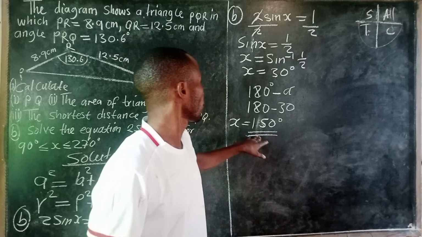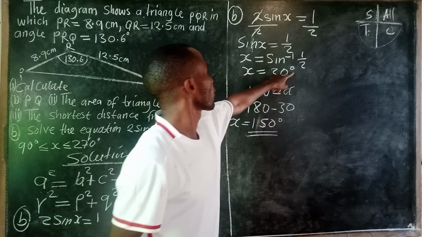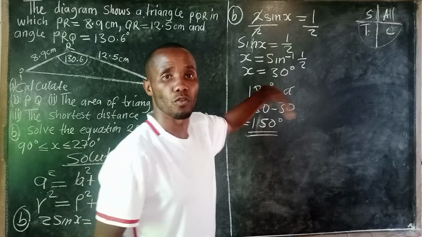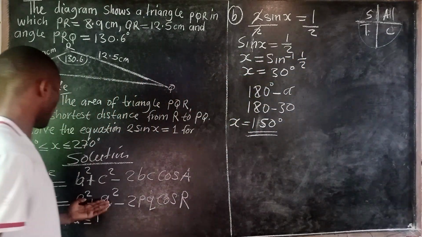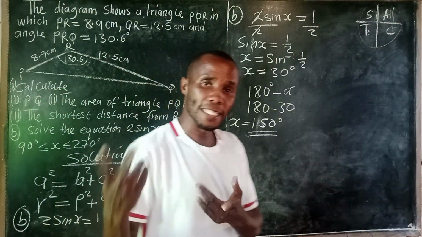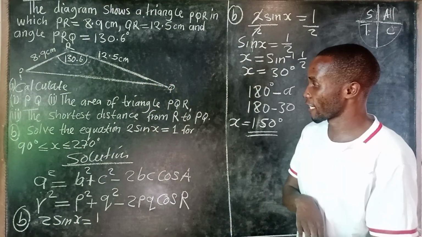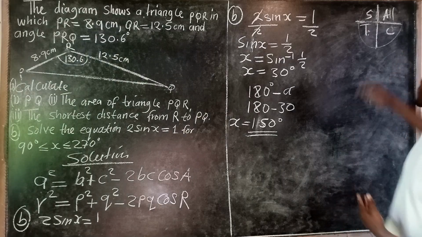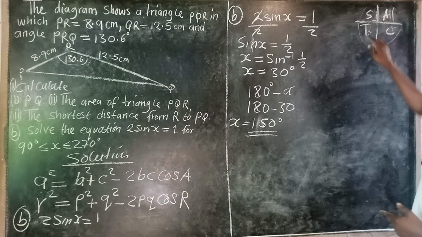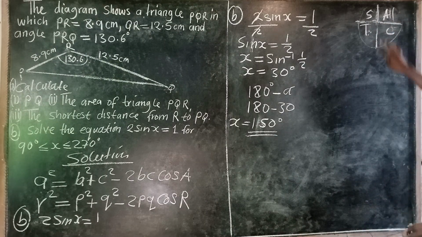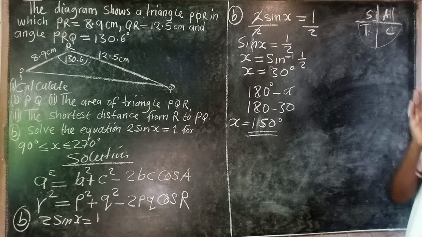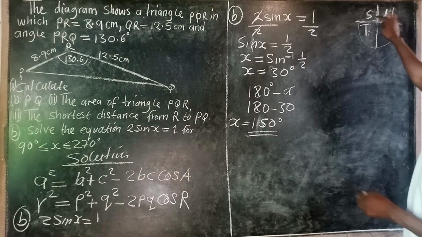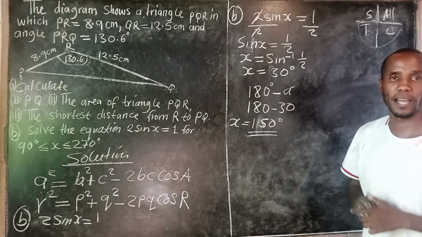x equals 150. This other one we are going to disregard. It's not part of the solution. Why? Because it is found in the first quadrant, and the range we are given starts from the second quadrant up to the third quadrant. We also cannot get a solution from the third quadrant here, because there sine is negative and the reference angle we found is positive. So we just concentrate where sine is positive, which is the second quadrant. And this is what we have done.